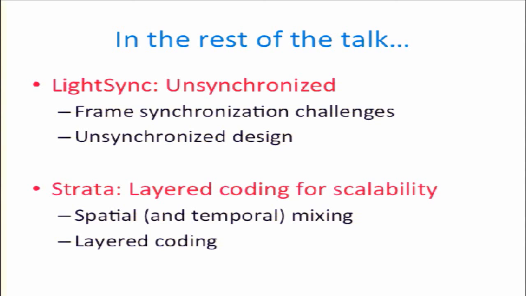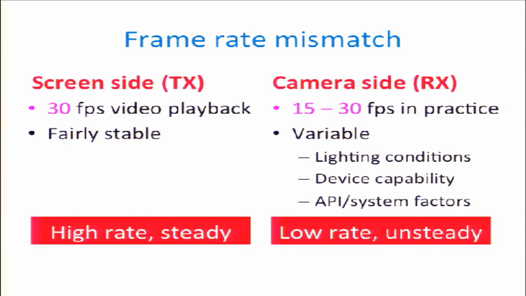So in the rest of the talk, I'm going to talk about 2 pieces of work we've done. LightSync came first because we went into that issue first, but it also helps me explain some of the issues in the temporal domain, and then I'll explain the spatial domain a bit more. They're essentially still similar issues, so I'll explain what the issues are and how we try to address them. Not the best solution, but one way to do it. So for synchronization, the issue really comes from how the frame rates match on both sides.